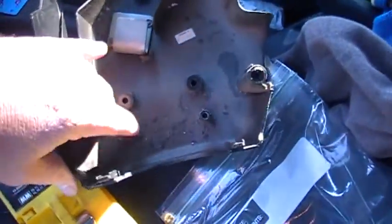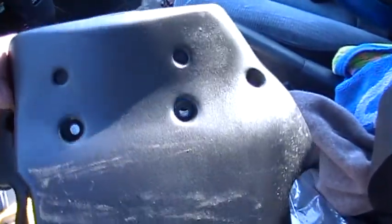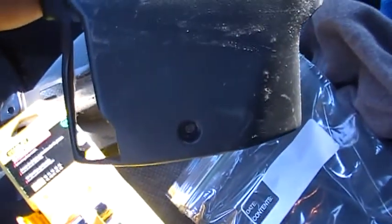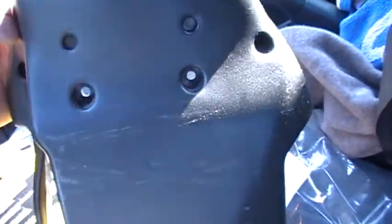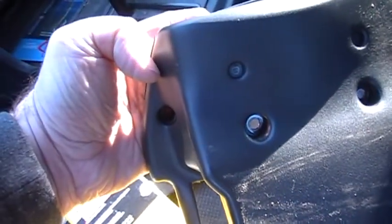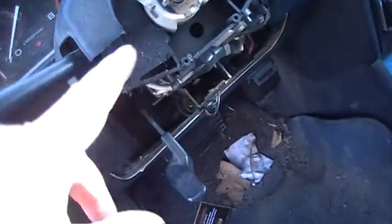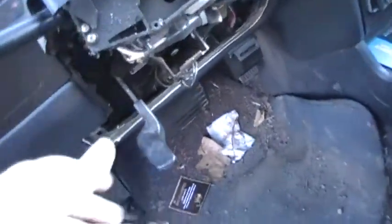And there's 2 fake holes here that look like there's something on the bottom, but there's not. I don't know why they did that. Maybe it's an option feature or something. So look in the bottom, you got 1, 2, 3 bigger bolt-looking screws, and then 2 pointy ones on the 2 sides there. And again, I just pushed the tab and it allowed this to pop off.